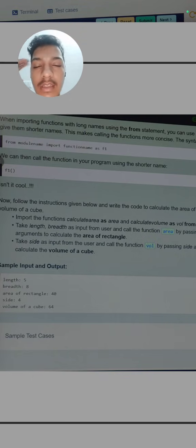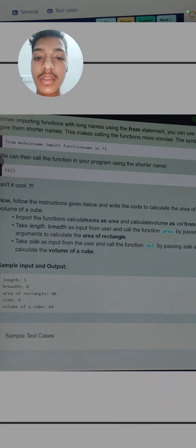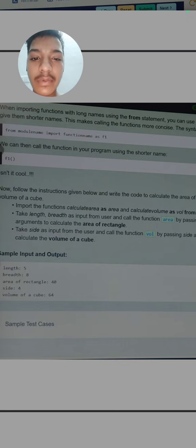The syntax is like we have done in the earlier question, that we have module imp1 name, so we have stored that in mi1 name. So from this you can shorten the given function name so that it is easy for us to call it again and again. You can also do this inside this syntax: from this module we have to import function name as, like function name is the function as f1. So now your f1 is the function, when we call the function in your program using the shorter name like this, f1.